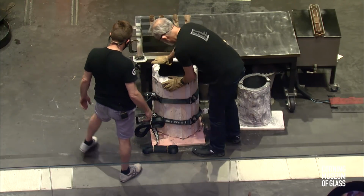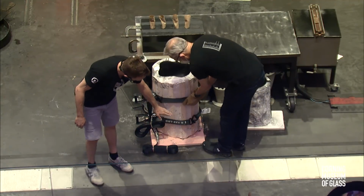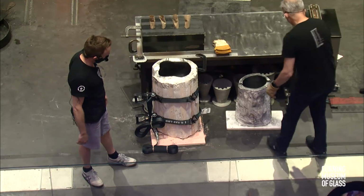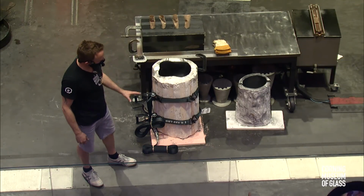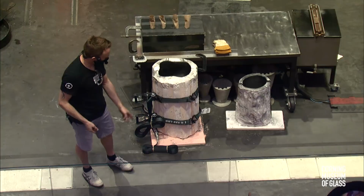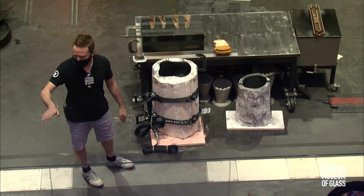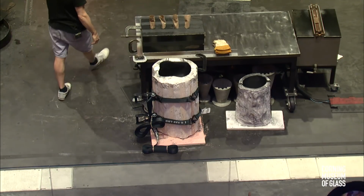Right before we go in. Very good. You can see all the peach coloring on here. That's the kiln wash. So George prepared this big kiln shelf, this ceramic plate earlier this morning. If you just had ceramic with no wash on there, and you took that giant hot bubble of glass and pressed into it, the glass could actually stick to the shelf. So we do need to put that on there. But that's why we were brushing that stuff off the last one. You'll see us do the same thing for this next one.